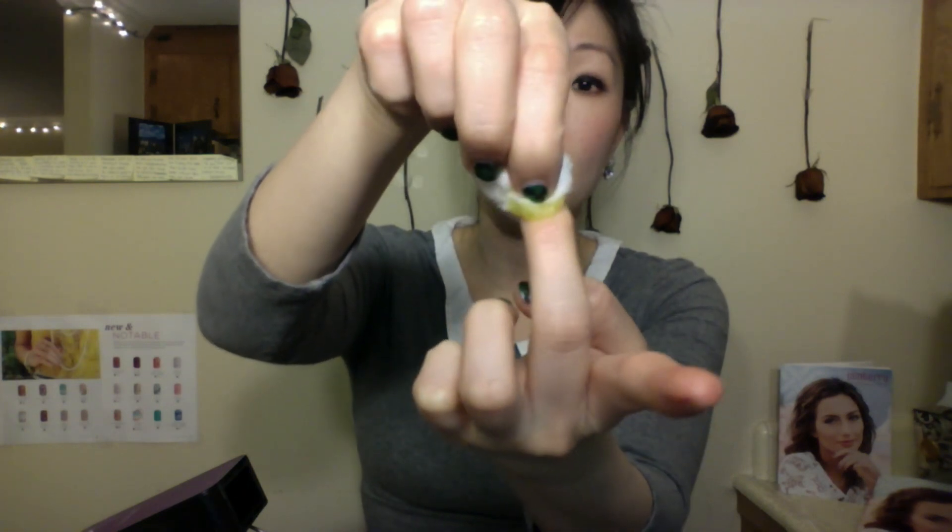The second method is going to be with a cotton ball. So if you don't have a jar but you just want a cotton ball, grab a cotton ball, dip it in some of the oil, and get some oil on your finger. Once you have the oil on the cotton ball, you're going to put it directly on the nail wrap. When it's a little bit loose, grab your orange stick and tuck it underneath the nail wrap just so it gets a little bit of lift. Then grab your cotton ball and just soak the oil — the oil-soaked cotton ball — and soak your fingernail. Just get it really, really oily.